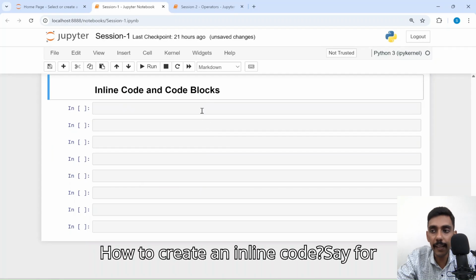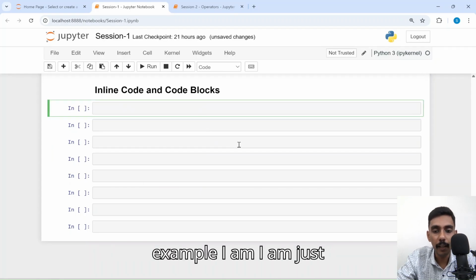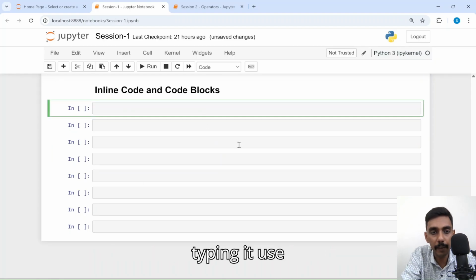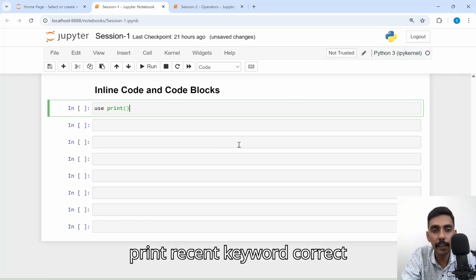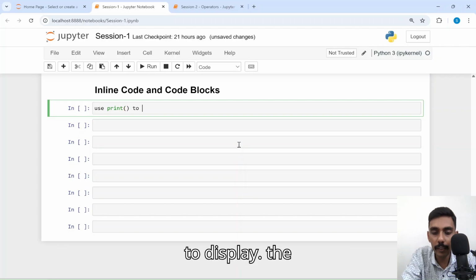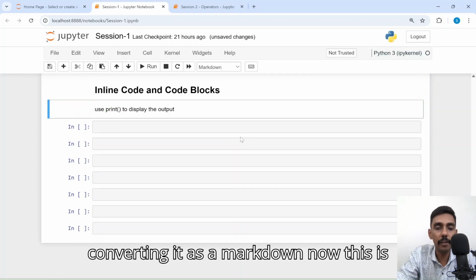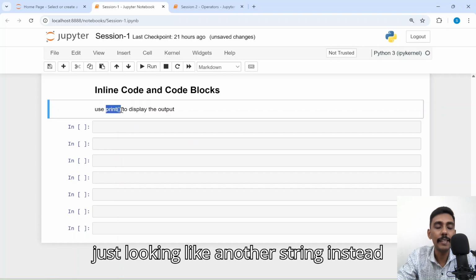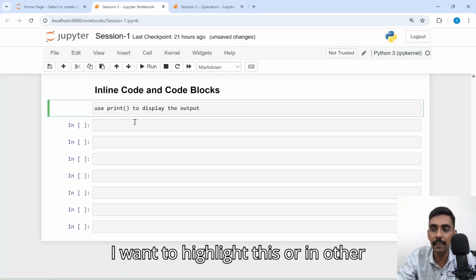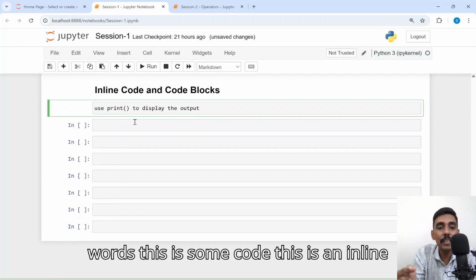Say, for example, I'm typing: use print, this is a keyword, to display the output. I'm converting it to markdown. Now this just looks like another string. Instead, I want to highlight this as code. This is an inline code.